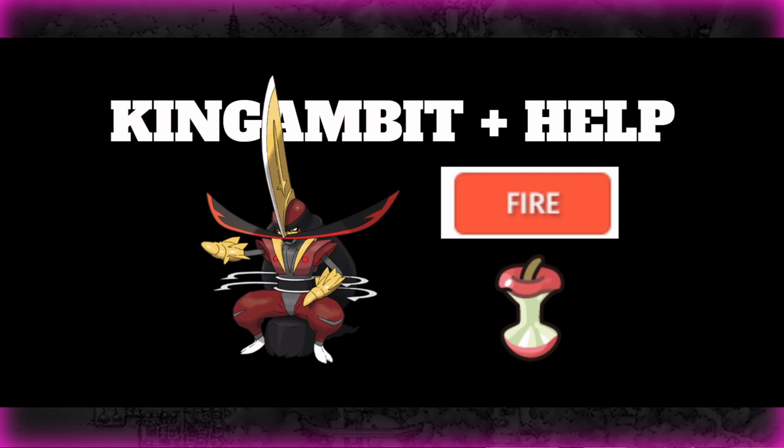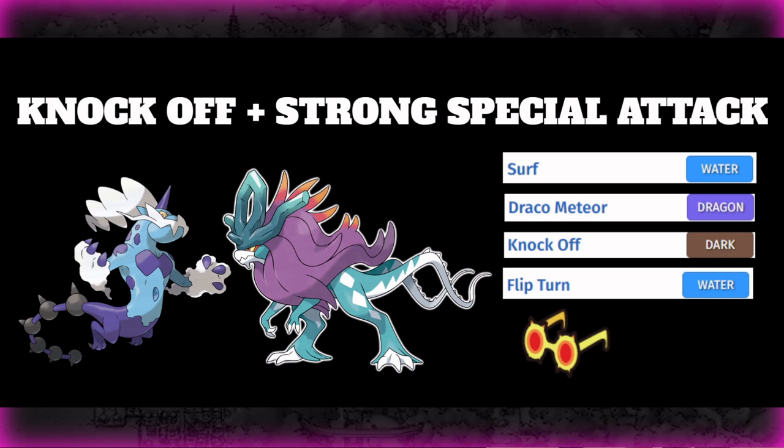The other big thing to note is if you want your Kingambit to be breaking stall, you need Leftovers. If you don't have Leftovers, you won't have the longevity to continue through the game. So either Wish or Leftovers, but you need some way to keep Kingambit healthy.